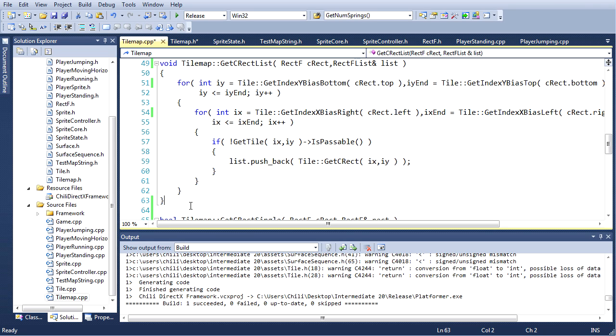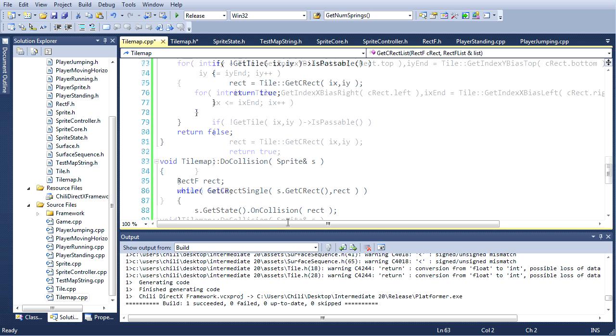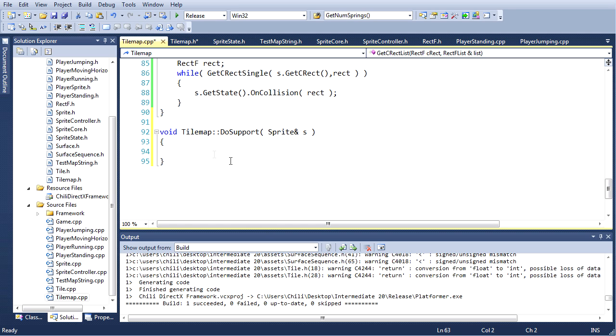We need a new function here to get us a list of tiles that we're standing on, or to at least run through the tiles that are directly below and see if any of them are solid.